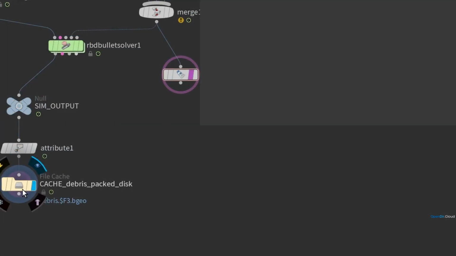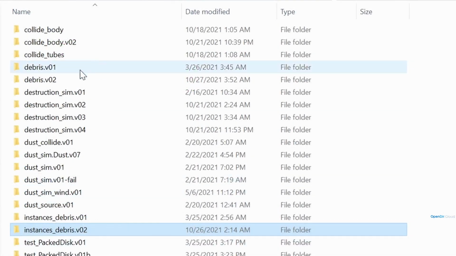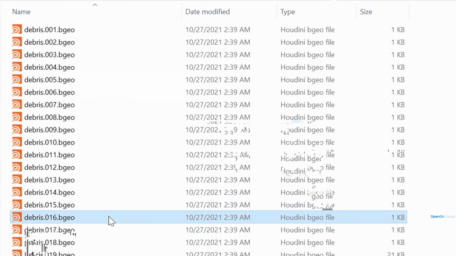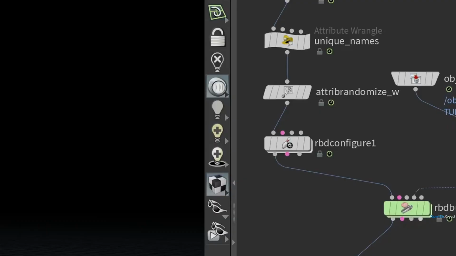And if we take a look at how much debris we have by the end of our simulation, this has over 35,000 pieces of debris. And then going back into our actual cache for the simulation, if we go to the end frames of the sim, even though that's 35,000 pieces of debris, this is actually only about 6 megabytes of data per frame here. So it's highly beneficial to store these as packed disk instances like this. And now let's set up the actual rendering for these.